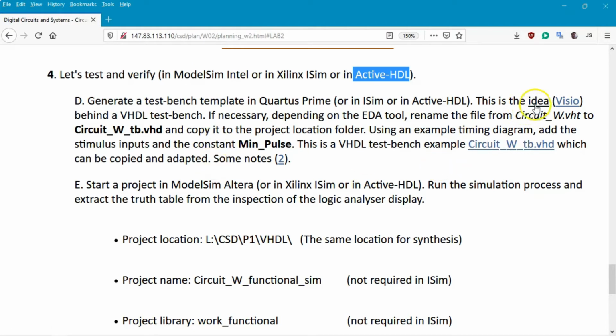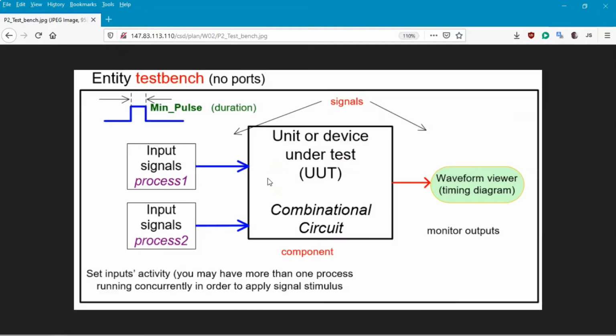But the very idea here is this one. As we have explained before, we have to have a closed entity with no inputs or outputs, a closed entity that is going to be the test bench fixture. And here in the middle, there is the component under test.